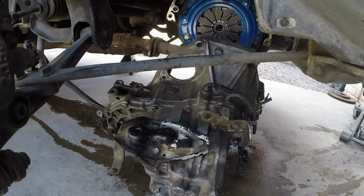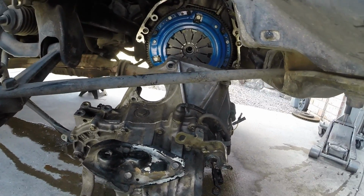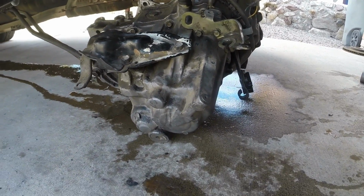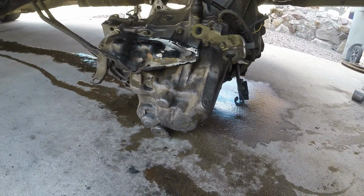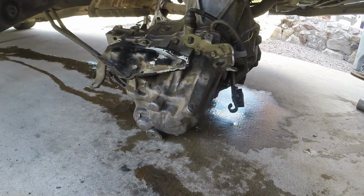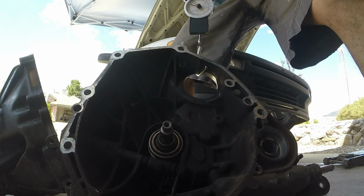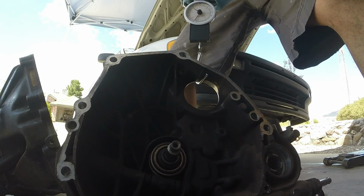Just like that. Combination of your left and right hand, able to drop it. You don't want to bang it on the floor. I guess I'm not going to be using this anymore, it wouldn't have mattered, but it's the casing. I can always use it in the future with a different gear set. These transmissions weigh approximately 68 pounds.